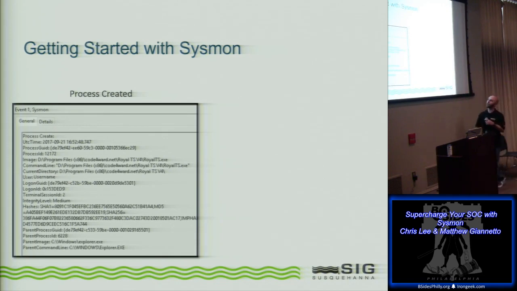When we generate a process creation event, this is that rich data that Matt was talking about, right? We're going to get timestamps on it. We're going to get the process GUIDs. We're going to get all the associated information, right? We're going to get the image that ran, the actual application, along with the command line. So any of the parameters that ran with that, if it wasn't just launched like it is here, you would see all of that data.